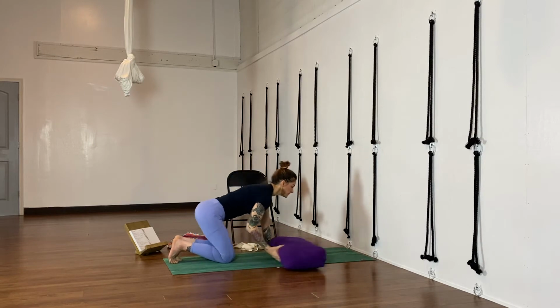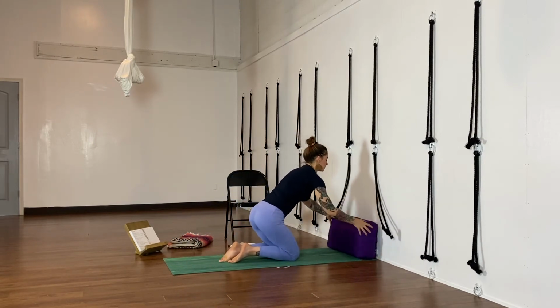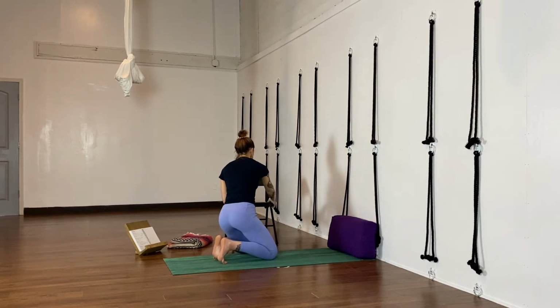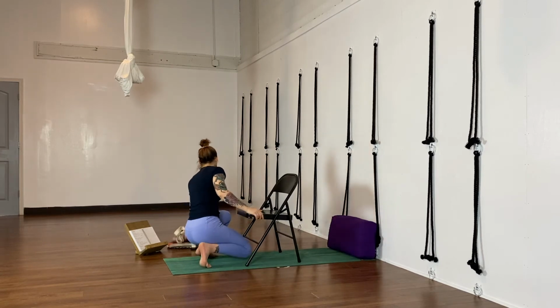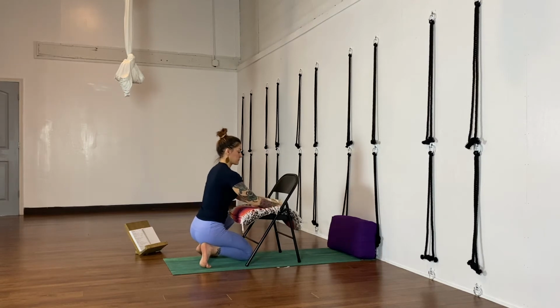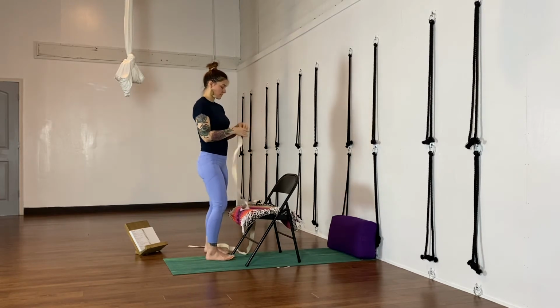So I'm going to take this bolster, I'm going to scooch it down to the wall, and I'm going to turn it up onto its highest edge, or its second tallest height, onto its skinny side. I really just want this for my heels, so you could have blocks here if your bolster isn't the type of bolster that can sit up like this. And then a chair facing away from the wall, so the chair back is to the wall, and put a blanket on the chair seat. You're going to have a belt here as well.